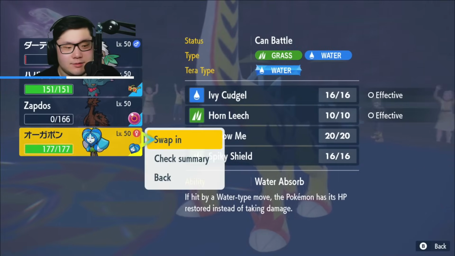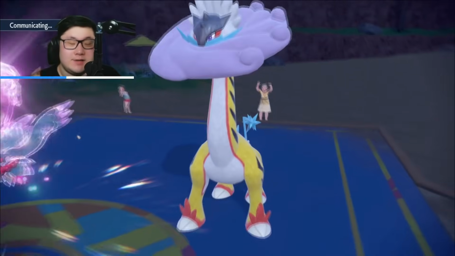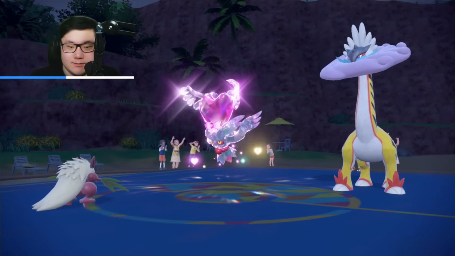Going to Wellspring Ogerpon on the Shadow Ball, because I think this should be Thunderclap, since they still have to avoid the Sucker Punch, and they should Shadow Ball the Flutter. So I'm going to try to avoid that and see how well this goes.